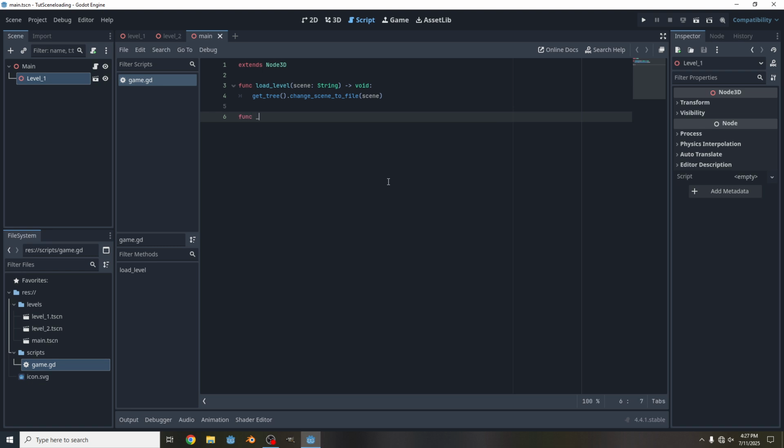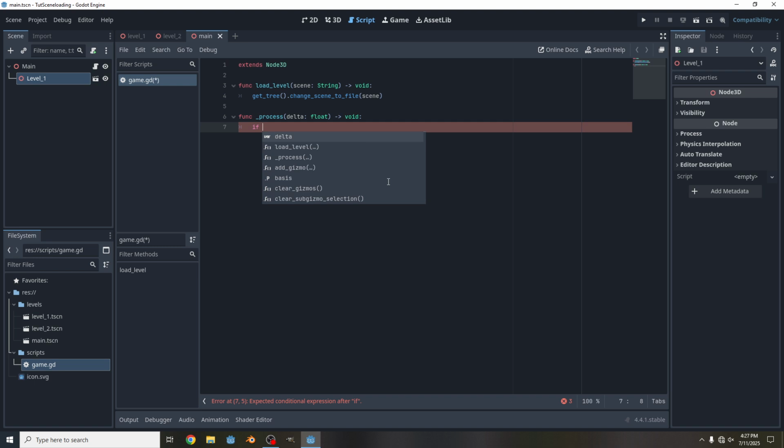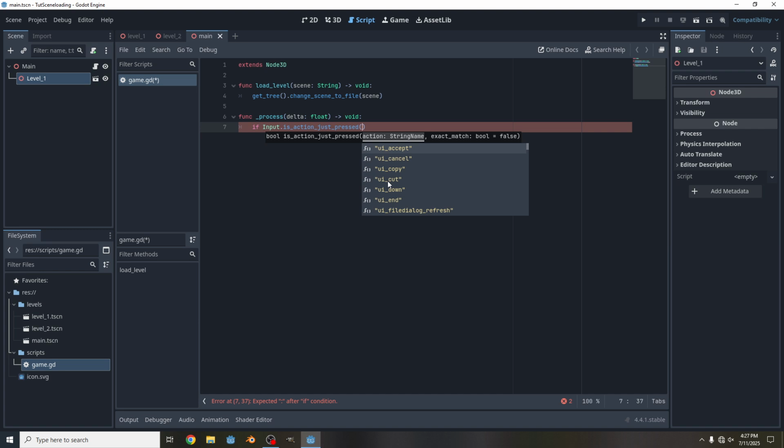But for now we'll just use the process function for an example, and inside here we'll check if Input.is_action_just_pressed, and we can type in here, we'll just call it jump.